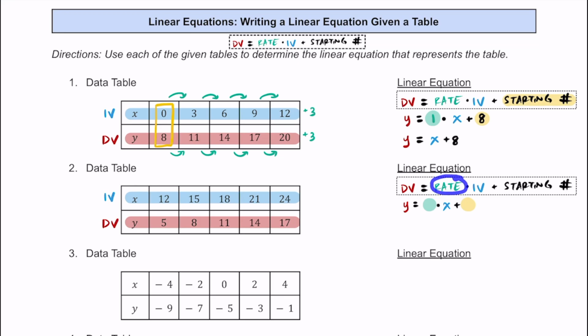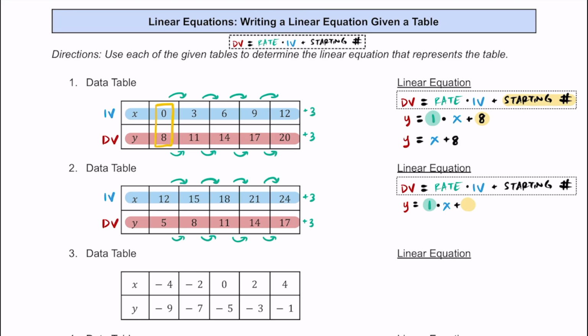Let's start by finding the rate here. So what we did in the last problem, we'll do similarly here. Let's check out how these y values are changing. Looks like they are increasing by 3. So let's go ahead and put a +3 on the side here. And it looks like our x values are also increasing by 3. So they're also adding 3 each time. Now to find this rate, we always take the change of these y values divided by the change of the x value. So 3 divided by 3. That's still going to be +1, so it just happens to be the same as in problem 1, just a coincidence.